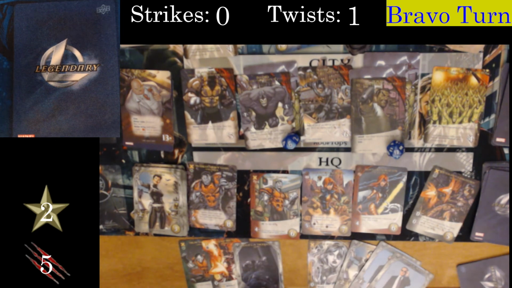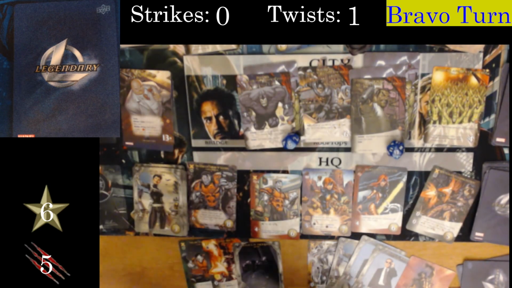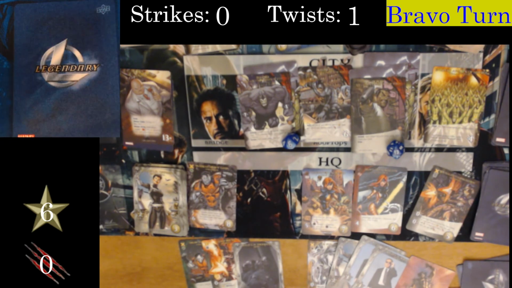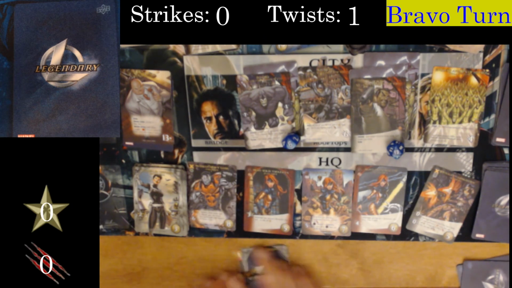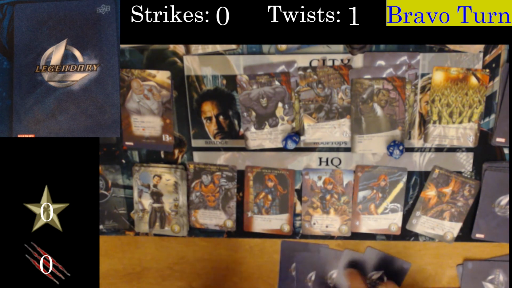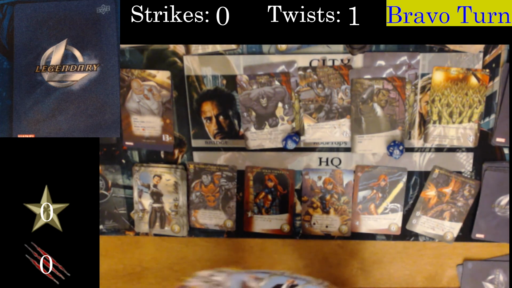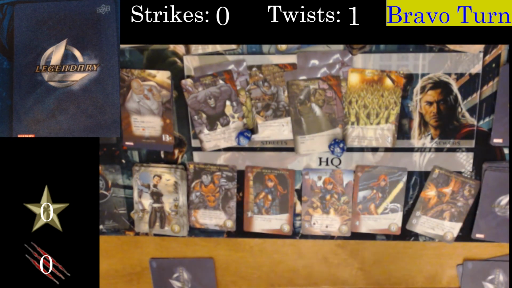For 6 total. Got a wound as well. Can't really do anything with that. 5 attack. I'm going to go ahead and take out Gladiator. And then I have 6 recruit left. We're going to grab another Silent Statue. Not much attack next turn. Hopefully Alpha can do something here. Supreme Hydra, he's worth extra victory points for the number of Hydras you got.